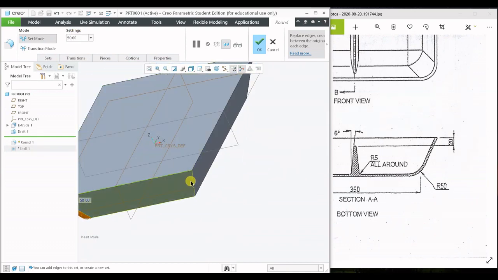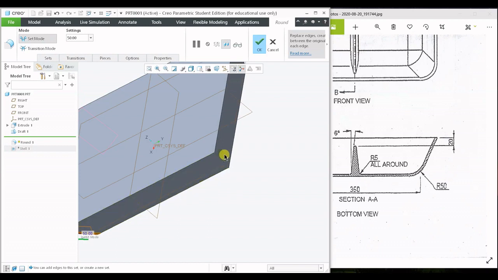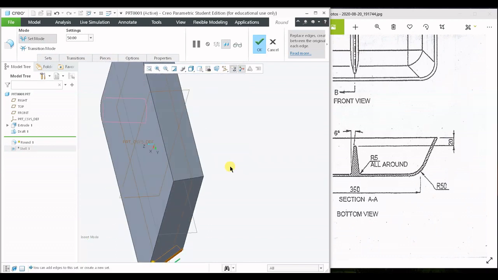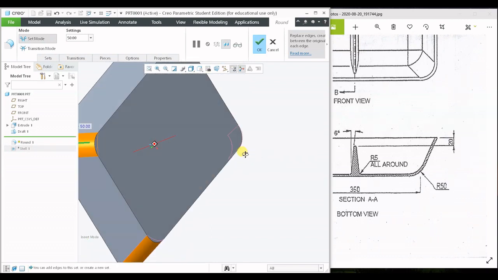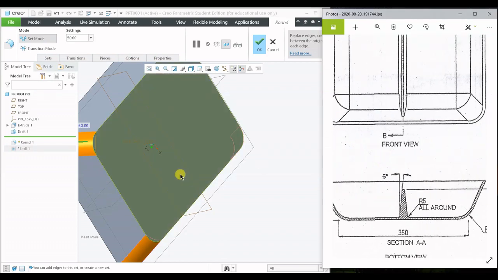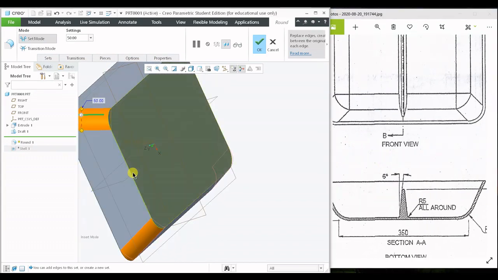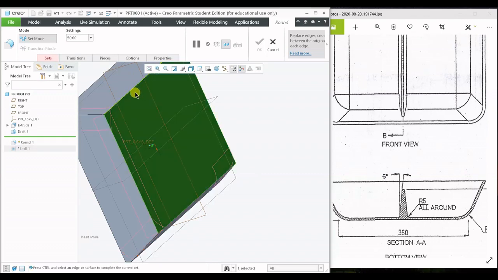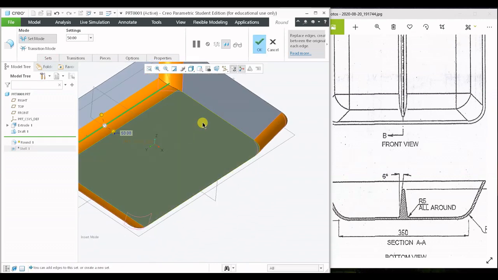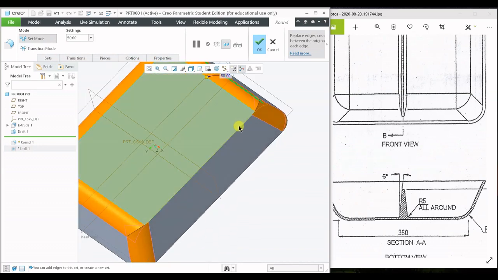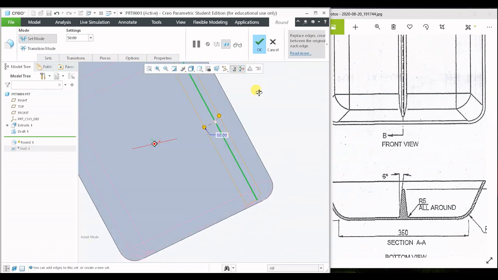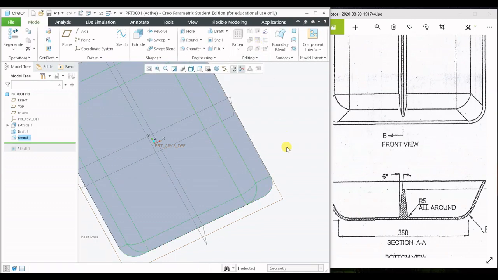I have to select the other edges as well. And also the base of the geometry. So I have added the round feature. I will be pressing OK.